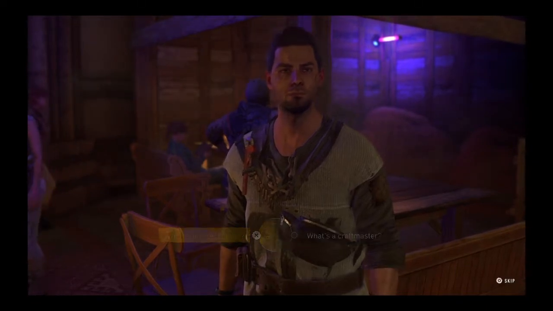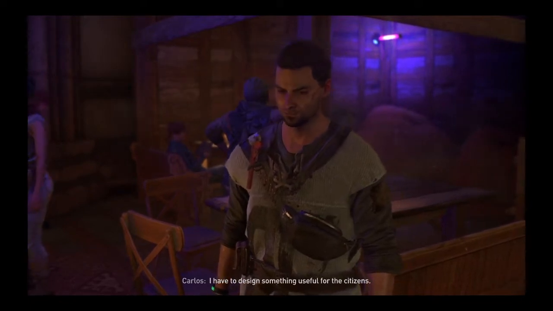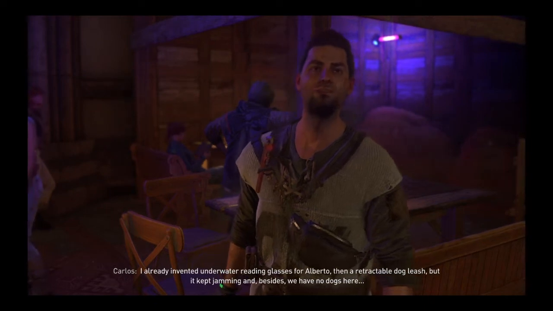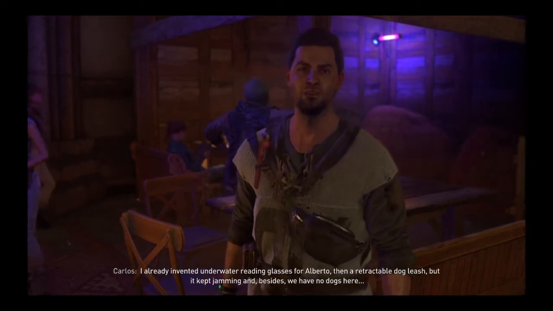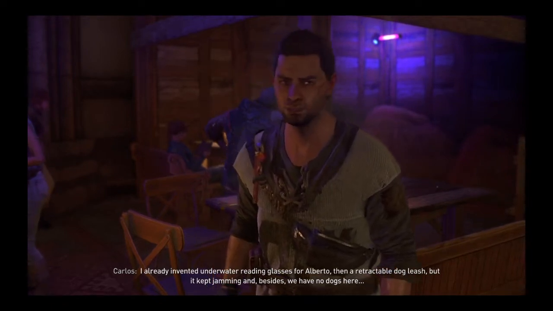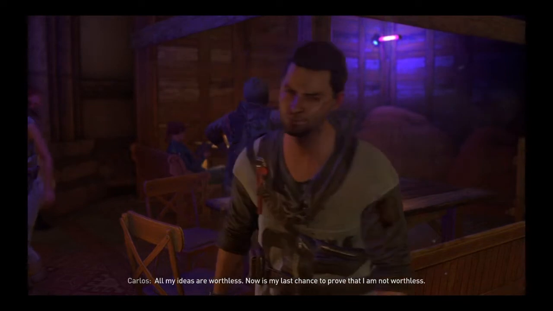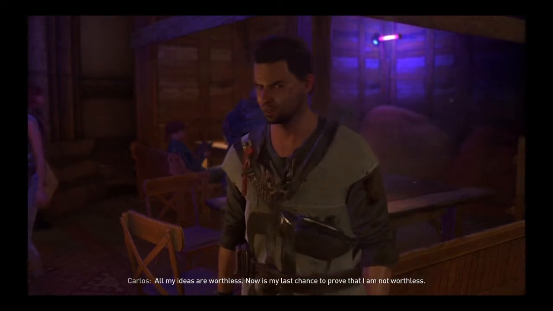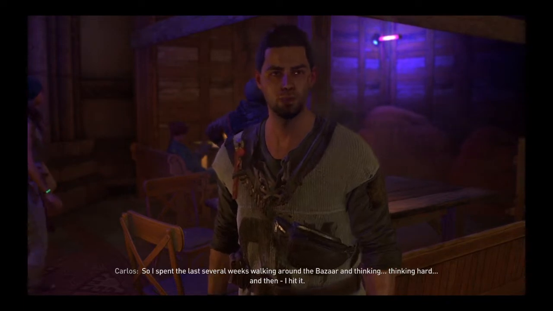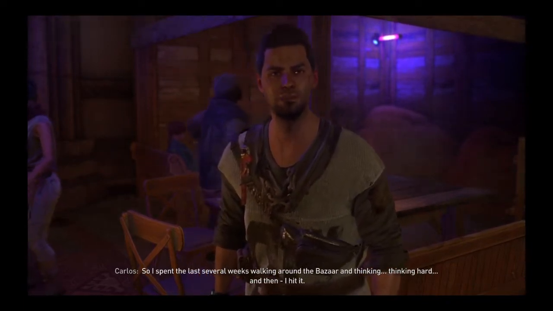Oof. What's this test about? I have to design something useful for the citizens. I already invented underwater weeding glasses for Alberto, then a retractable dog leash, but it kept jamming. And besides, we have no dogs here. All my ideas are worthless. Now is my last chance to prove that I am not worthless. So I spent the last several weeks walking around the bazaar and thinking hard. And then I hit it.